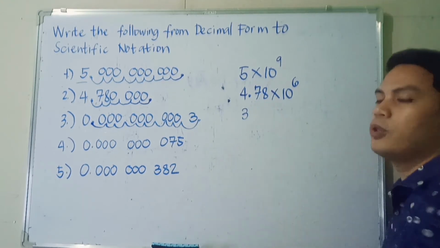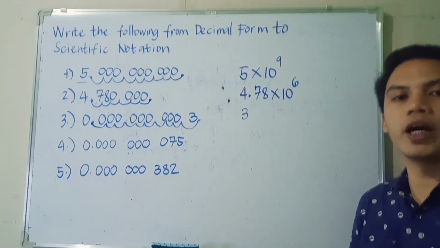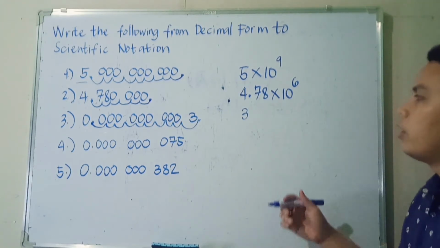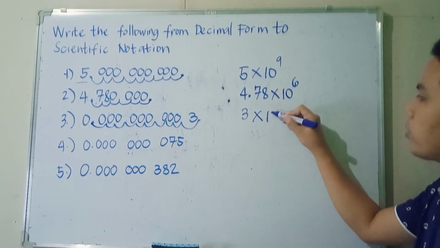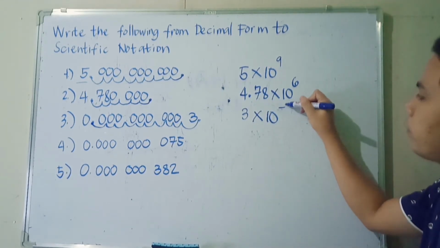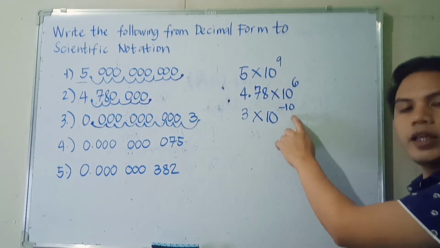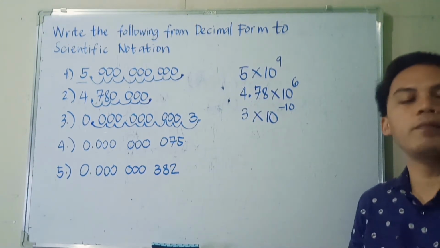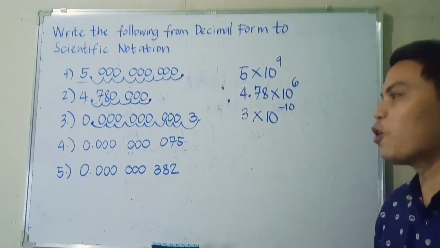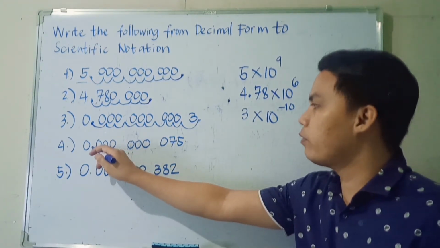Okay. Pwede natin i-drop yung decimal point kasi wala nang kasunod na significant digit or significant number. Then, times 10 raised to the power of what? Negative 10. So, negative na siya ngayon kasi nga, we move the decimal point from left to right. Okay? Okay, next, we're going to move again the decimal point from left to right.